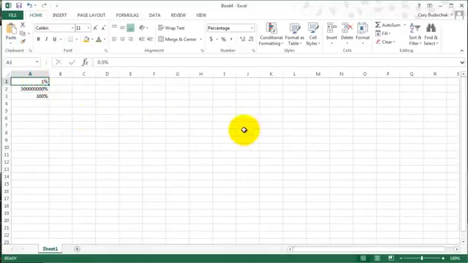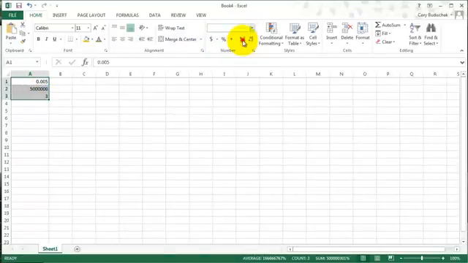So that brings us to our rounding buttons here. We can either increase the decimal or decrease the decimal to show more places in the Excel spreadsheet. So that's what was going on there. It was decreased, so it was rounding up to 1%. Again, decimals and percentages are a little bit weird, so you have to make sure you keep track of that. So let's go ahead and turn it back to general. And you can see when we went back to general, this 0.5% goes back to 0.005, not to our original 0.5.